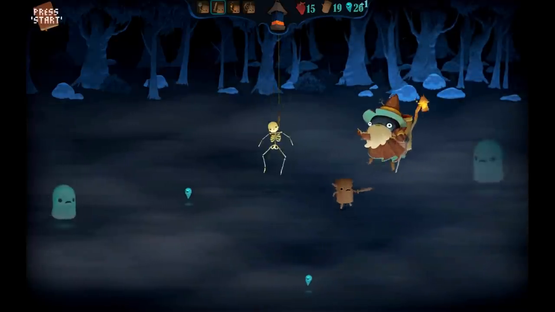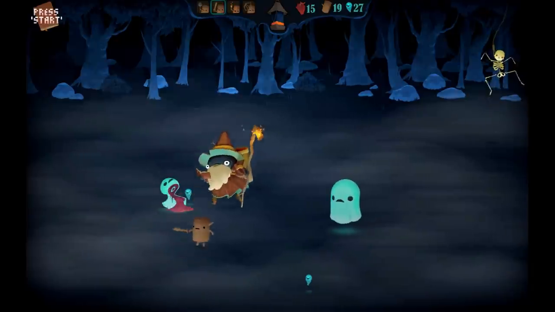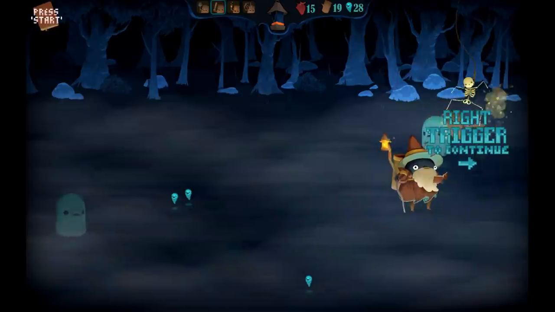So I'm not sure at what point... Oh, skeletons! So those don't actually move, they just kind of dangle there. You just want to kind of avoid hitting them. Okay, there we go. Red trigger to continue. Alright, let's get out of here.